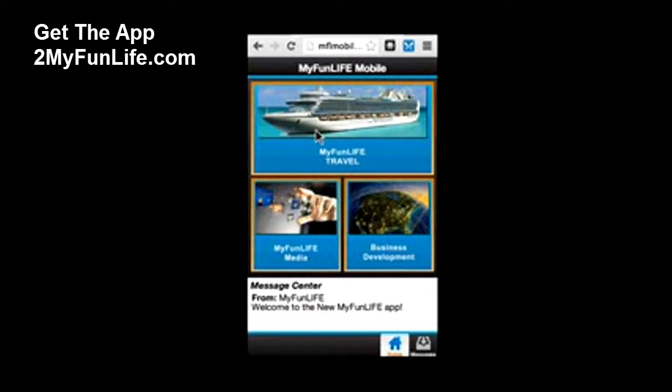Now let's continue on over here. One of the things I want to point out to you guys as we go is that you're always going to want to use this back button right here in the app. You're not going to want to use your browser back button, okay? The reason being is that if you use the browser back button, it's going to pull you out of the app, okay? So you're always going to want to use the one within the app. Now, once we go into the App Store, then you'll be able to just use your browser back button.